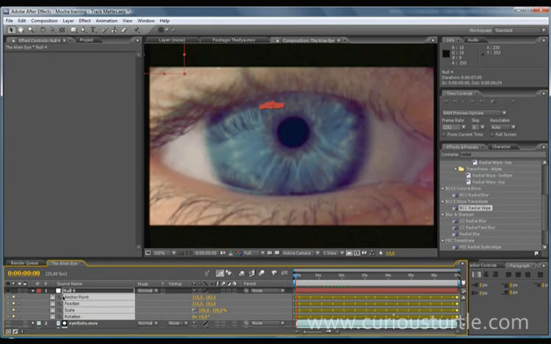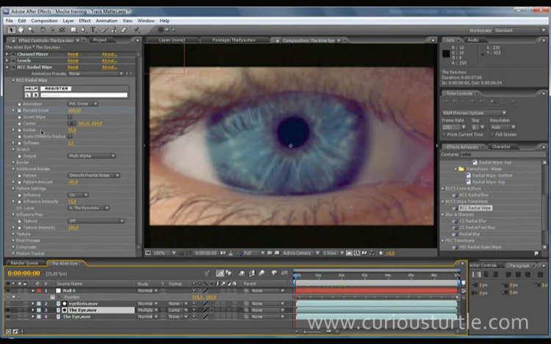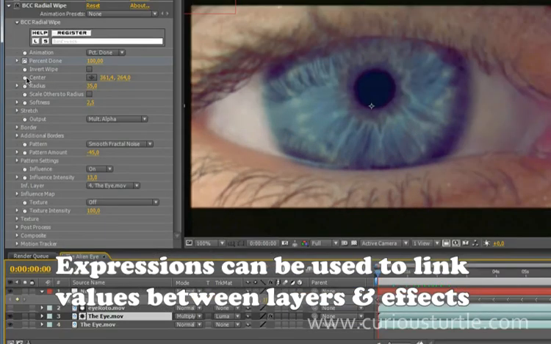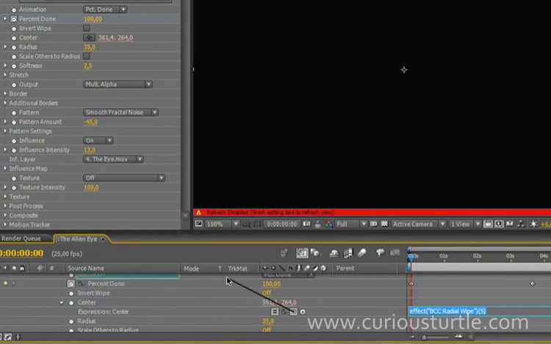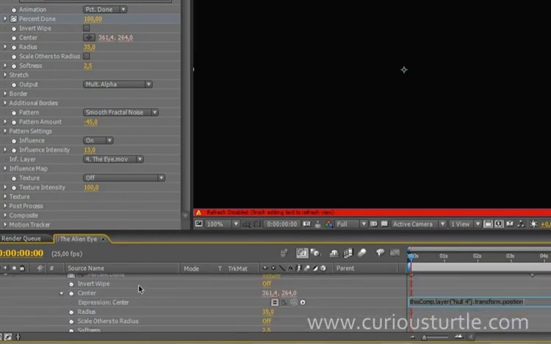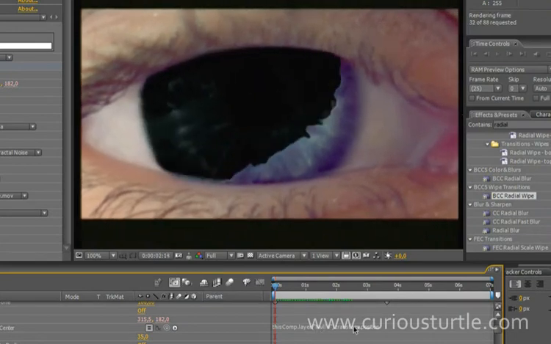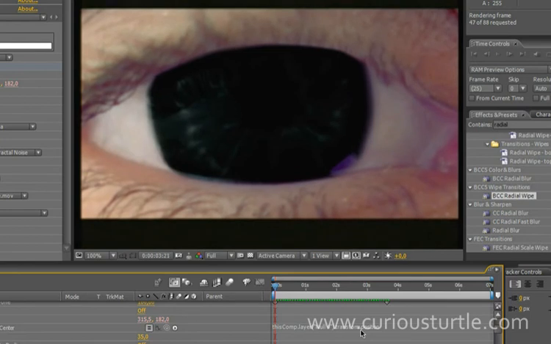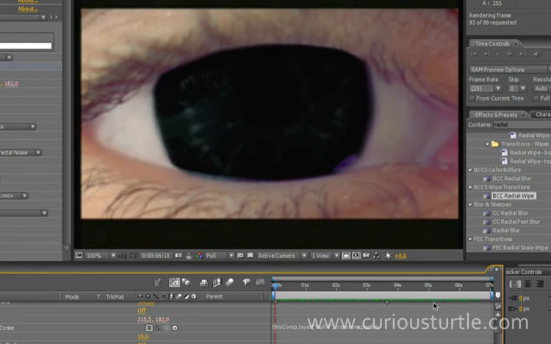There we go. So now I'm going to link the center point of my effect to the position of the null object. And I do that using an expression. So After Effects lets us use an expression to link values together. So I'm just going to Option click on the Mac on the stopwatch there, and just use the pick whip down here to just come up and choose the position there. I don't have to type anything at all. So what this is doing now is it's saying that it's using the null object's position values as the center point for our layer there.